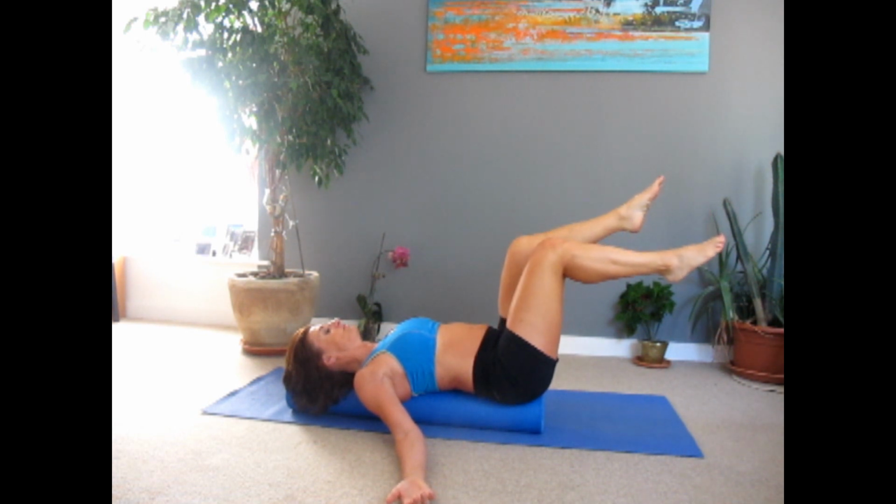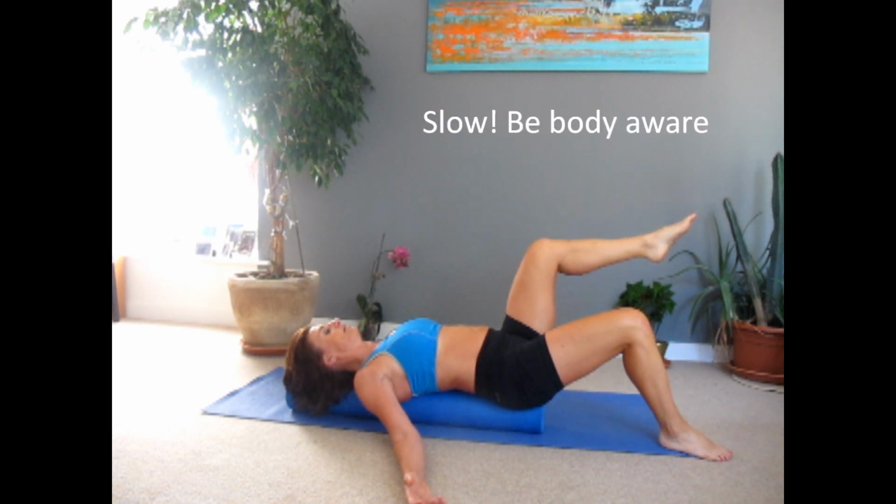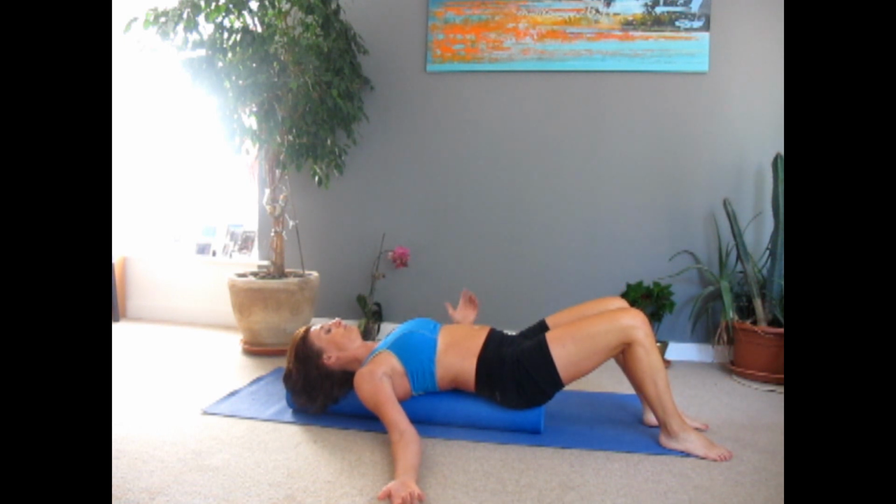And then slowly I'm going to really focus on my shoulders. I'm going to keep them very relaxed. And I'm going to place one foot down. And then I'm going to place the other foot down. Okay, so my right leg I managed to get down easy. My left leg, there was compensations going on here in my shoulders.